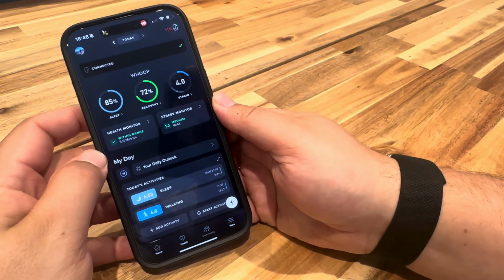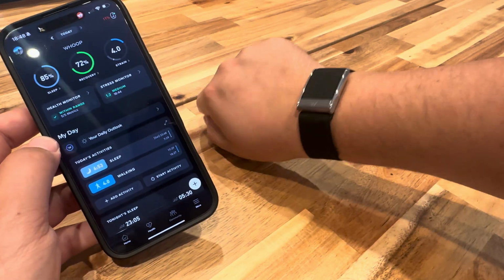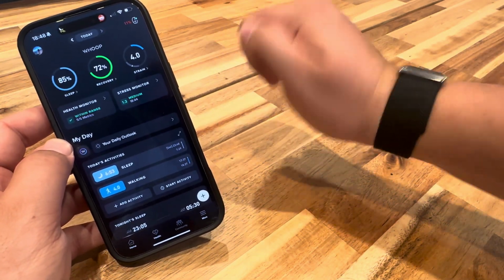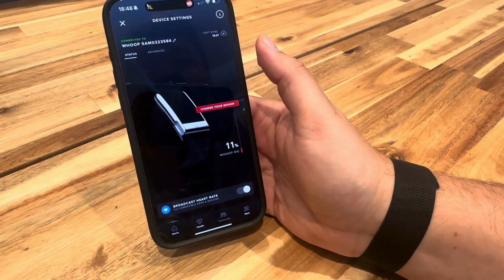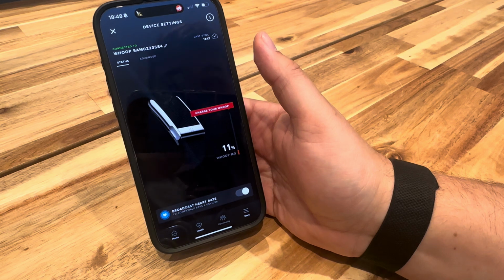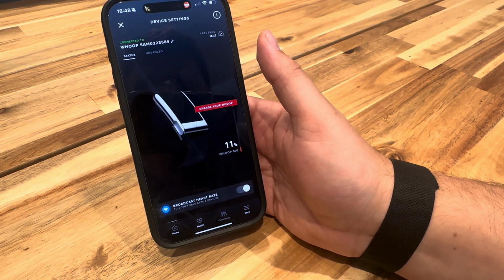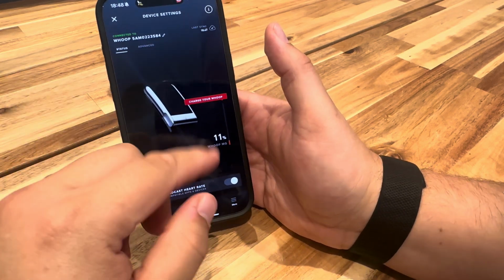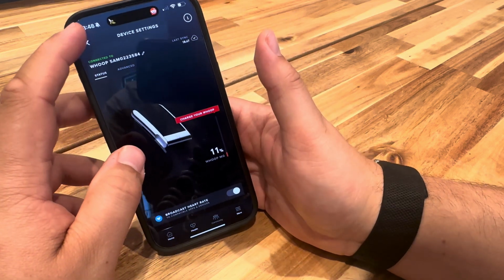Hey, what's happening, guys? So today is day 11 of owning the Whoop MG, and you can see my battery life's now at 11%. They estimated it should have lasted 2 weeks, so I definitely don't think I'll last. Maybe I could squeeze it to day 12, but definitely not the full 14. I think I'll use that 10% by the end of today, maybe early tomorrow.